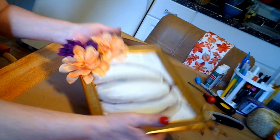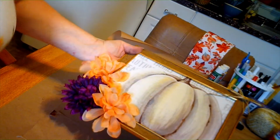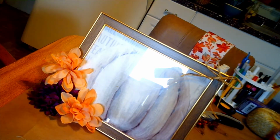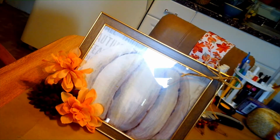So this is what it looks like when it's done. So you can put it up, and there you have it. Didn't take much of your time, and I think it's very pretty.